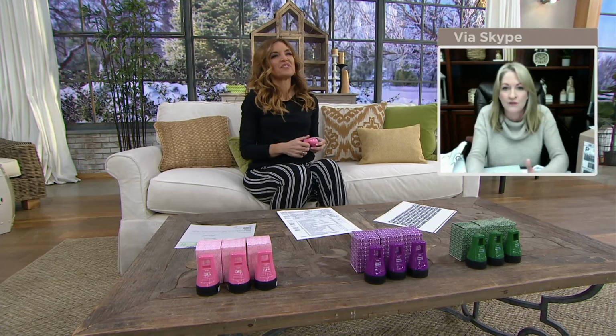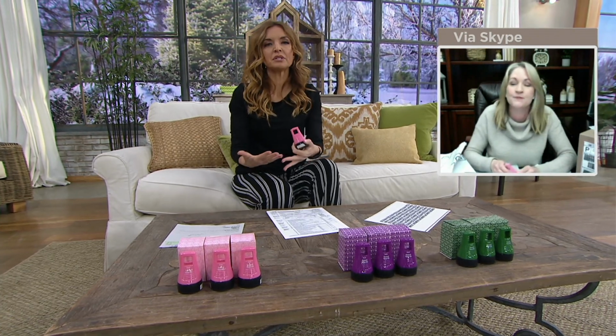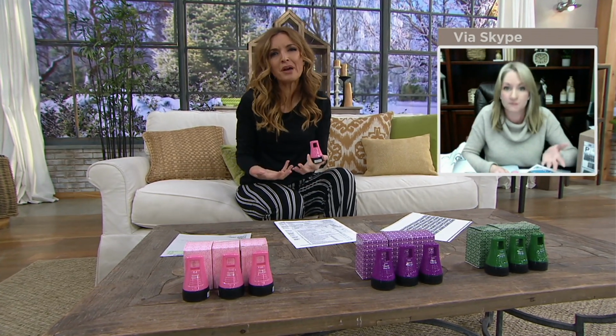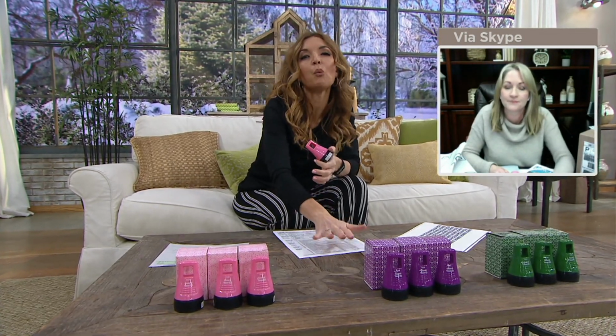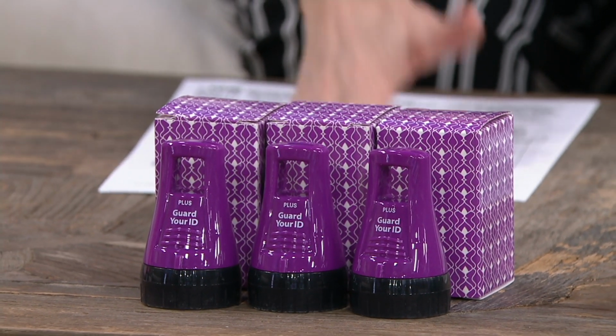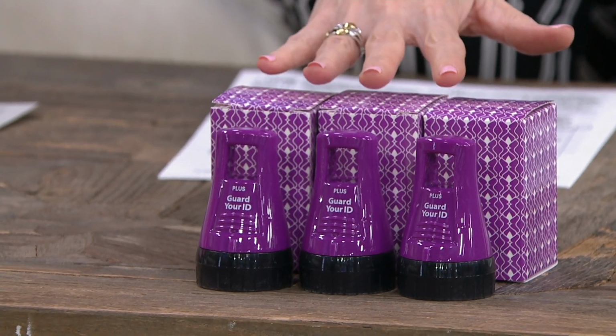Love it really for everybody, and everyone has a different reason. Like if you're a young adult, or if you're in the military and you get documents from the military, or if you receive test results from medical doctors and we want that information to stay private, you don't need me to tell you all the different things that you don't want other people to see, right? But what hopefully you do need us to show you is what a great value this is, because you're getting 3,000 swipes in this set.